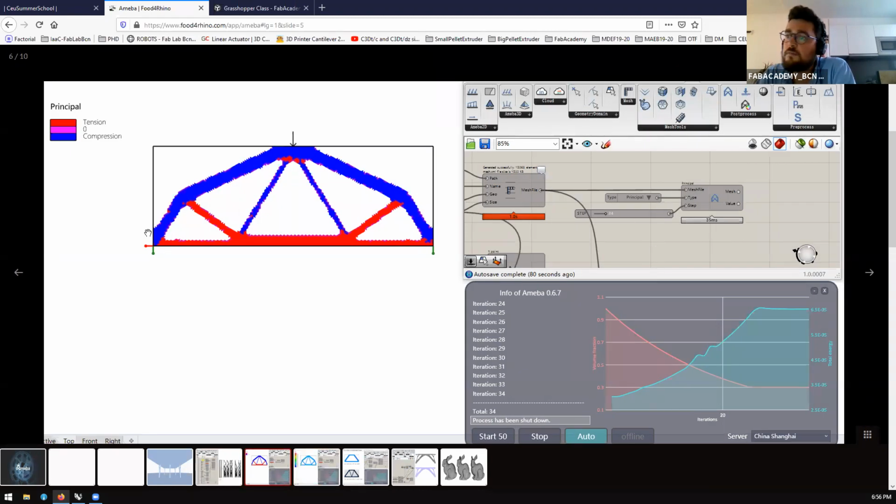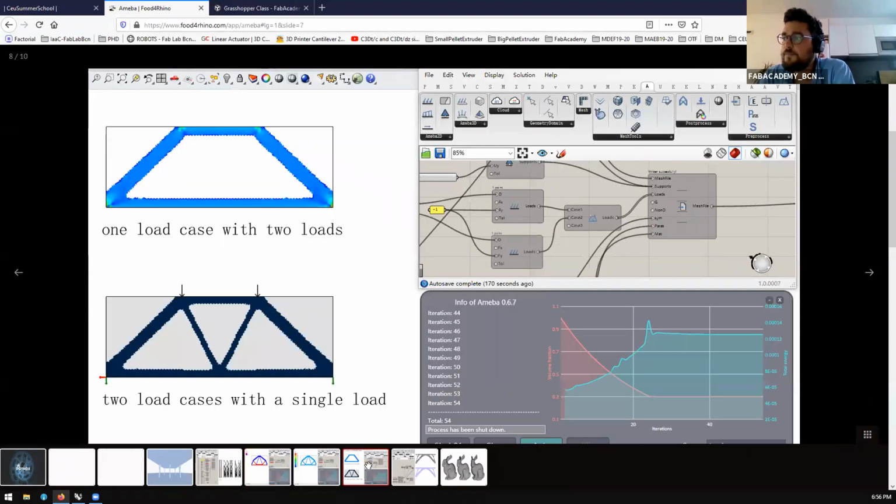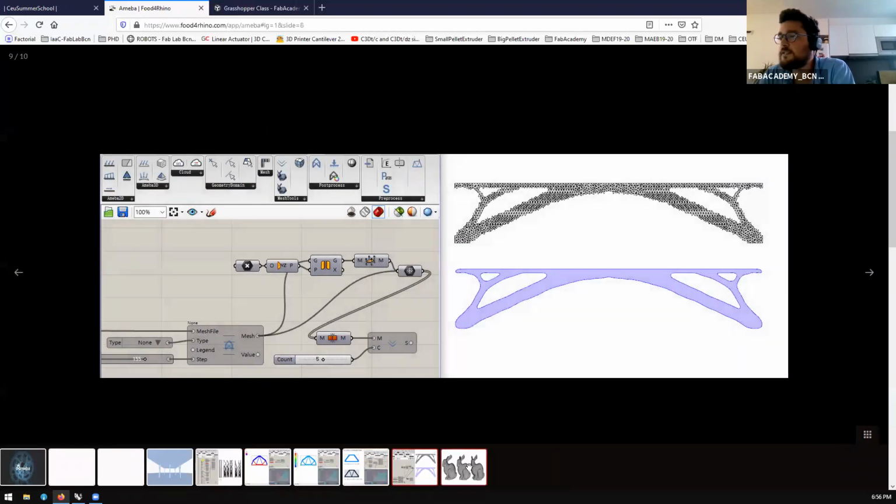You remember that before, with Topos, we had the vector of forces. Here, you have the principal stresses that you can see through lines; in this case Amoeba shows them with colors. So it's simpler to understand if you don't have so much structural knowledge. And they show the material interaction and the percentage of material that has been cut out. So it's slightly more user-friendly, I can say.